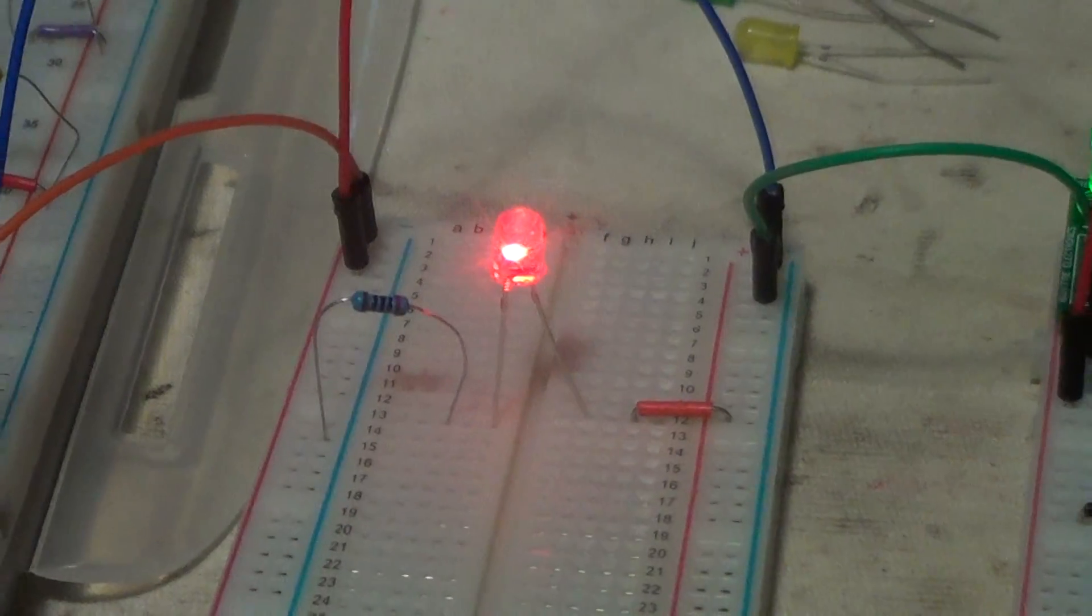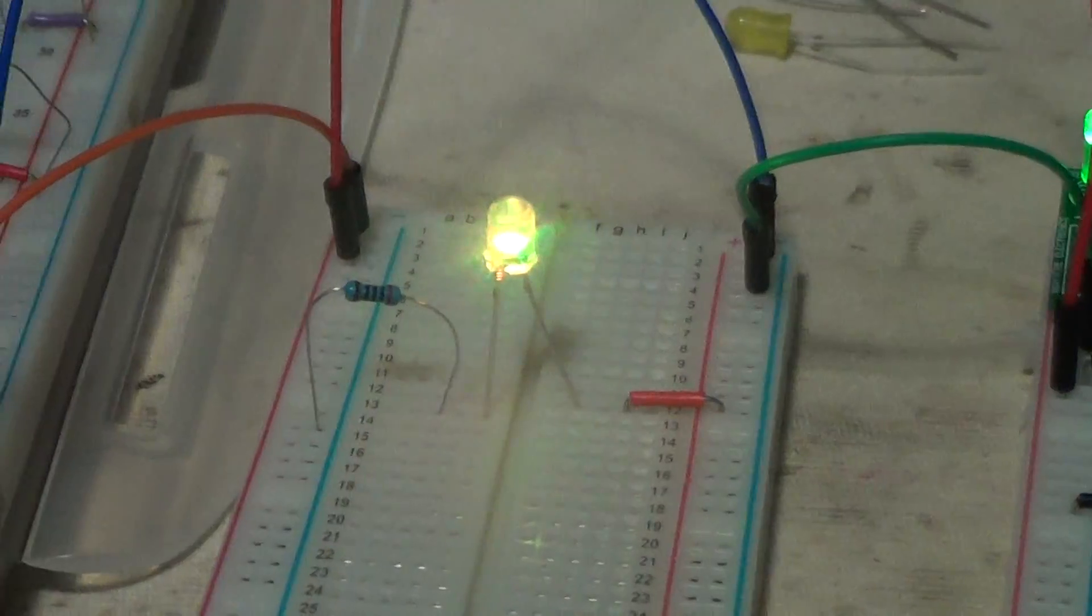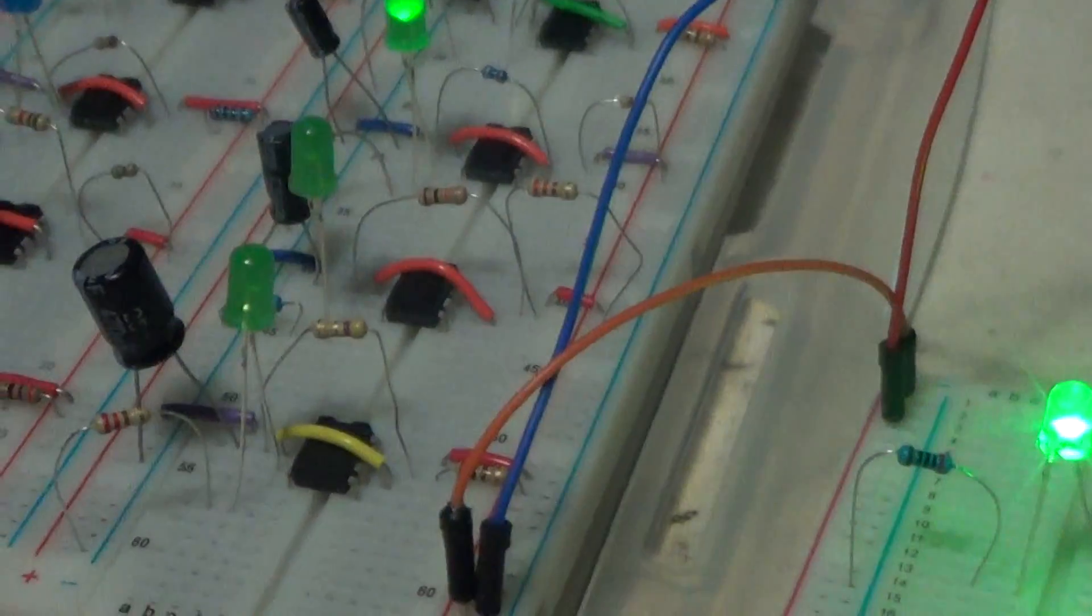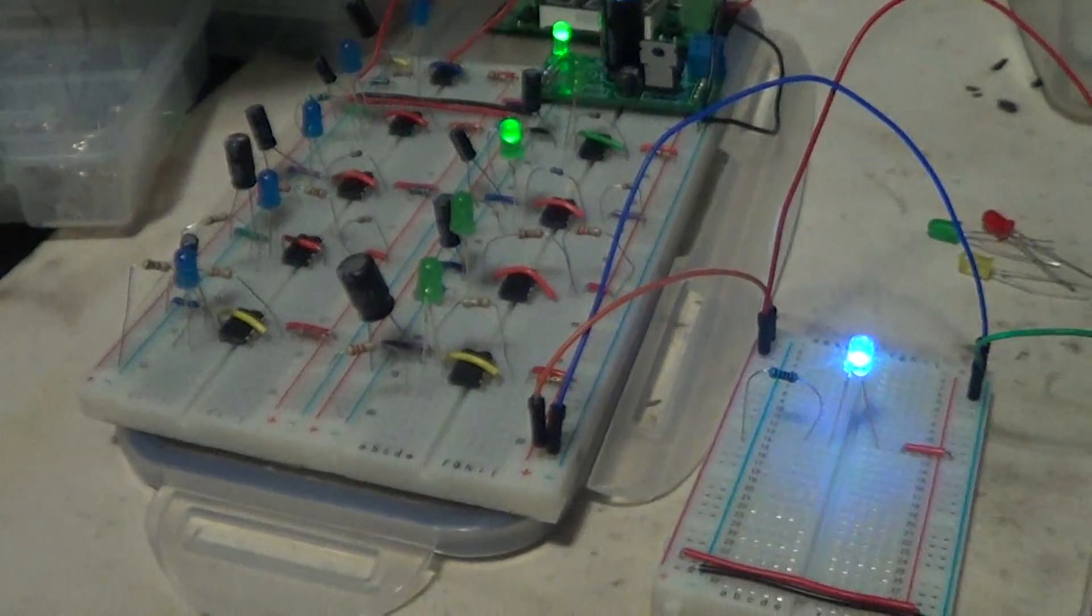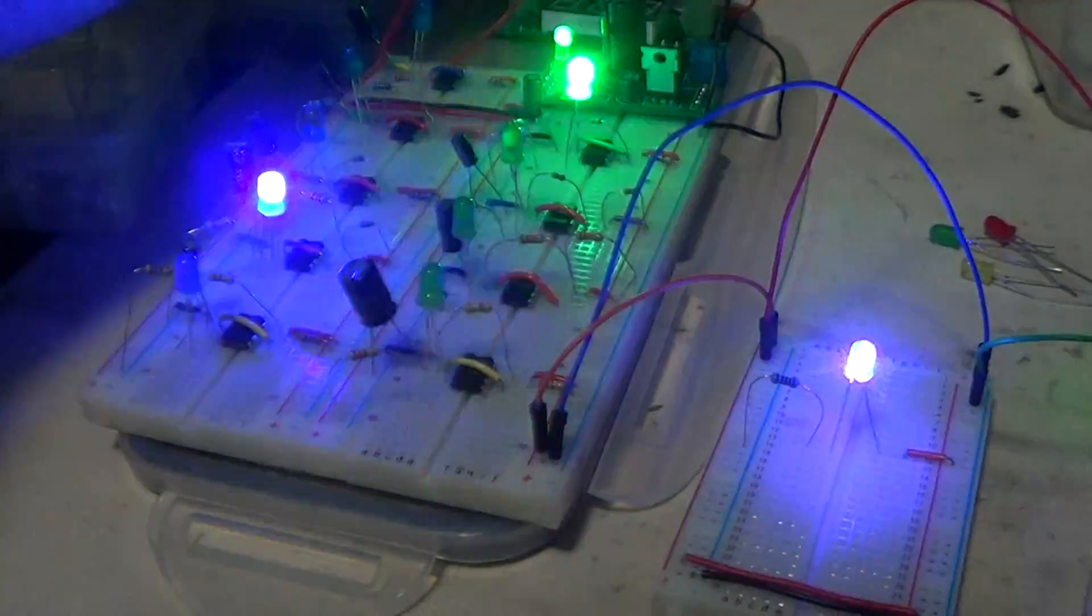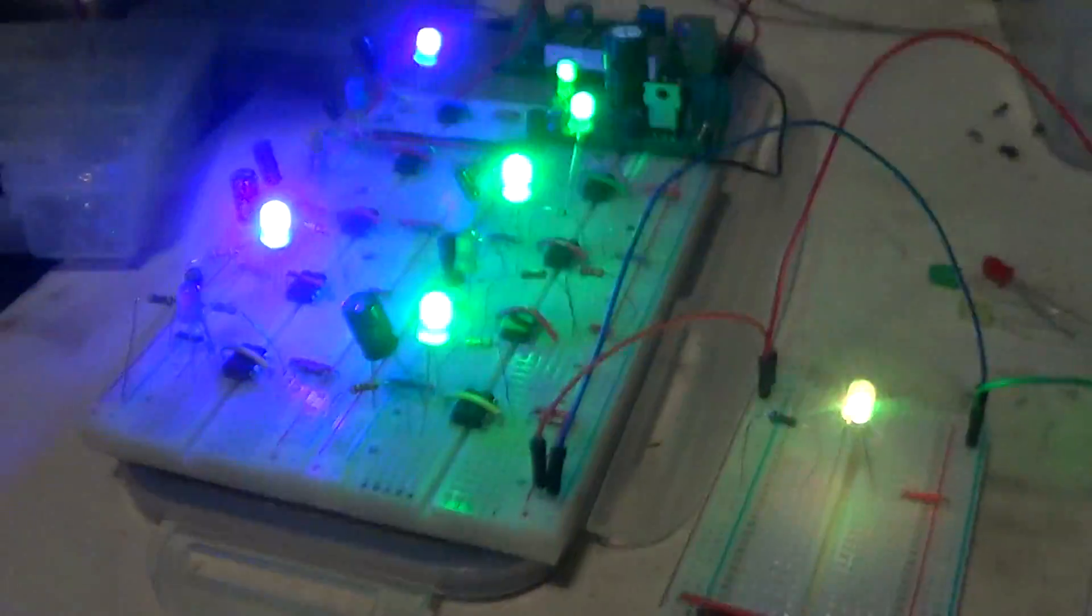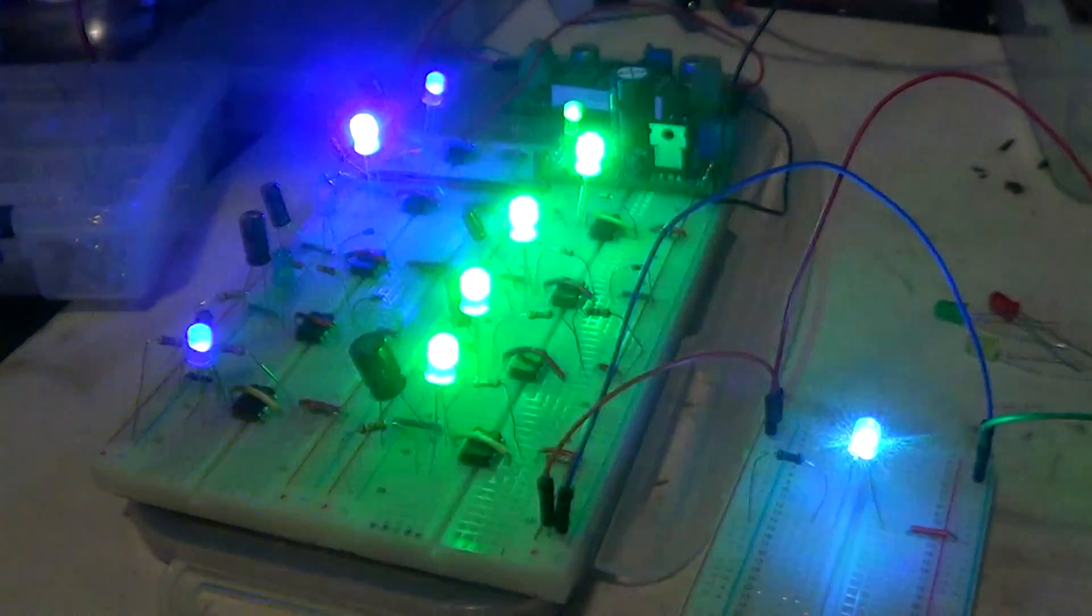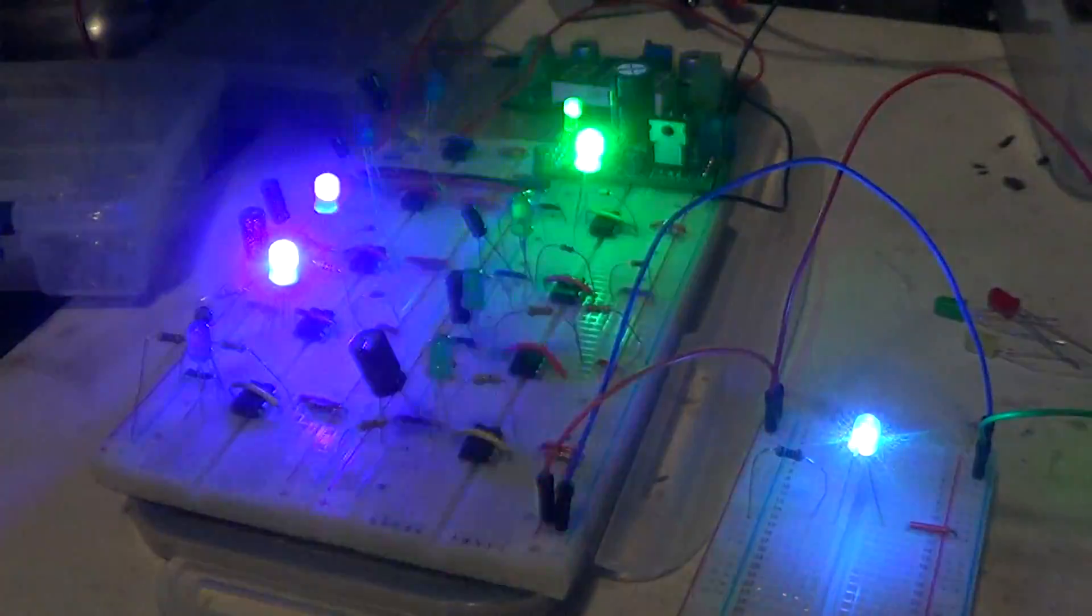If you try to put this LED in a 555 circuit - and I have a few 555 circuits set up over here, I'll get them all going - that is about six volts right there. I got them all going at different times because I'm using different resistors and different capacitors.